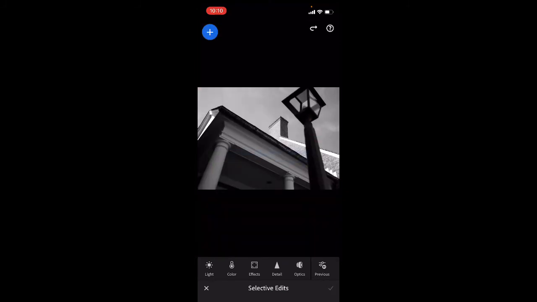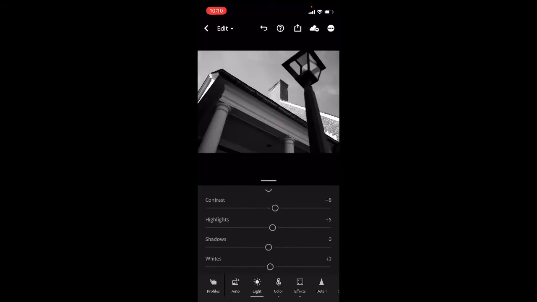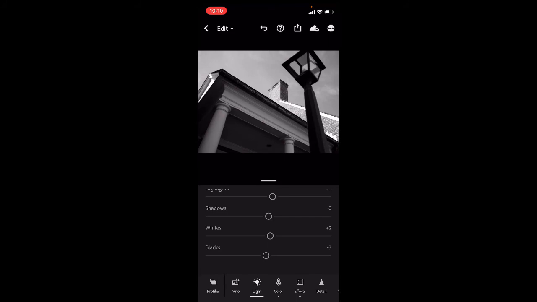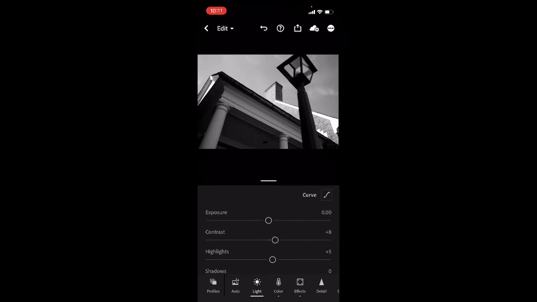So I would go back, I'm done with selective edits, I just hit the X there, and I'm looking overall at this picture. Honestly, I think I'm pretty close. Maybe I want to play with the black just a little bit to make that stand out. I did clarity a little bit. I already pulled the contrast up. I'm really also paying attention to the sky. I still want to see those really subtle clouds. And yeah, I can see a good variety of line here. So I'm going to go ahead and export to camera roll.